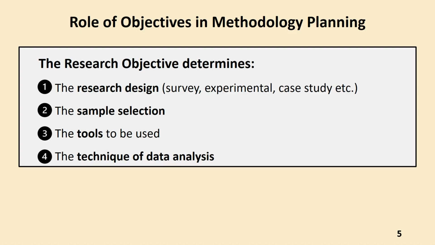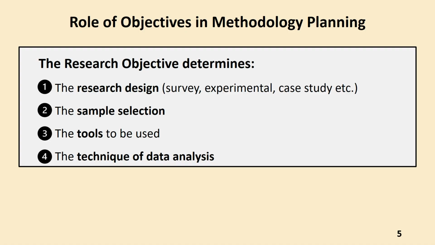Tools to be used: again, what kind of tool you will use in your research is also guided by the research objective. It is guided by the research objective what kind of tool or instrument you are going to utilize in your research. You are being dragged by your research objective, because what you have to do, you have already mentioned and declared in the form of a research objective, and now you have to move accordingly.